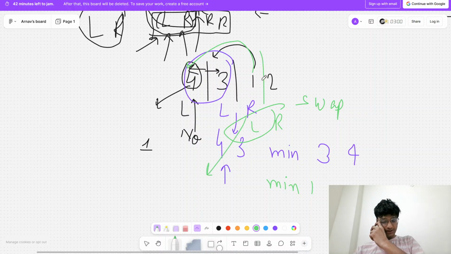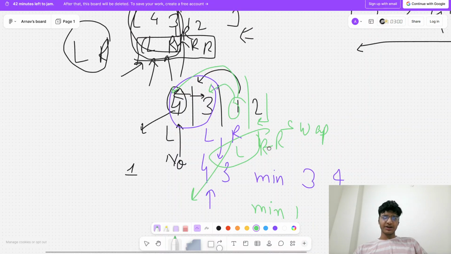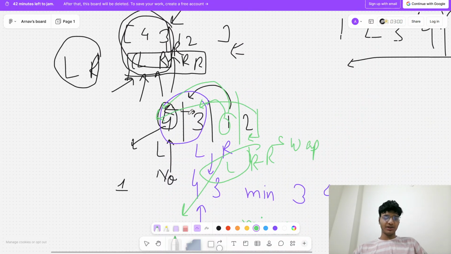We cannot swap because 1 is present and it cannot move to its correct location. Then here, L is present here and R is present here. Since the whole swapping can be done so far and 1, 2, 3, 4 can be made, then we can say yes, we can swap and the answer will be correct for this index.